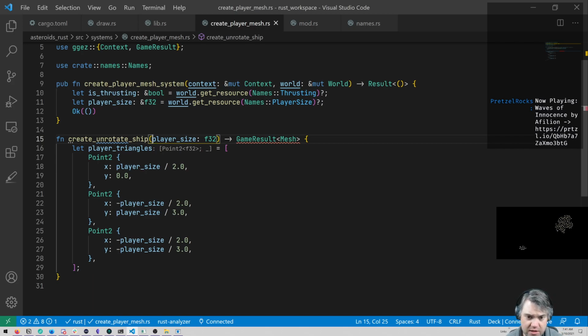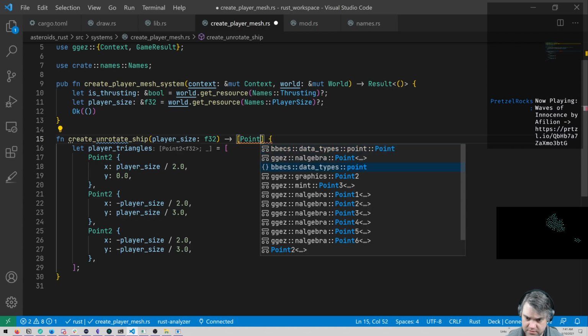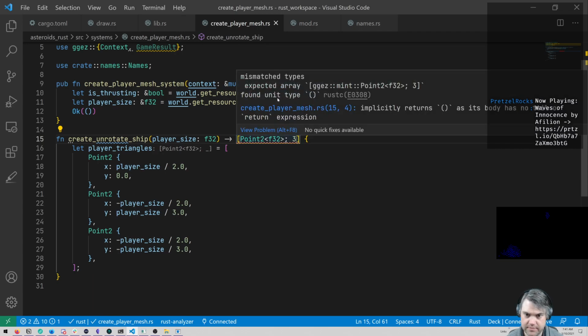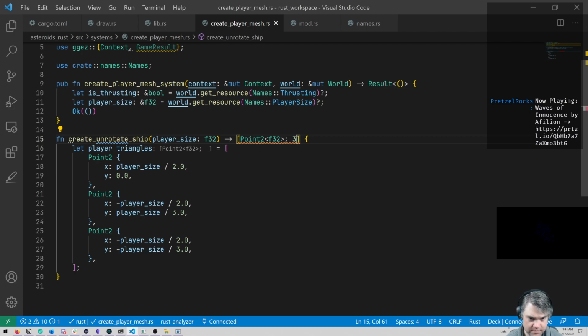And in this case, we're returning an array of 0.2 with F32 inside, and there is 3. Okay, so we have that.